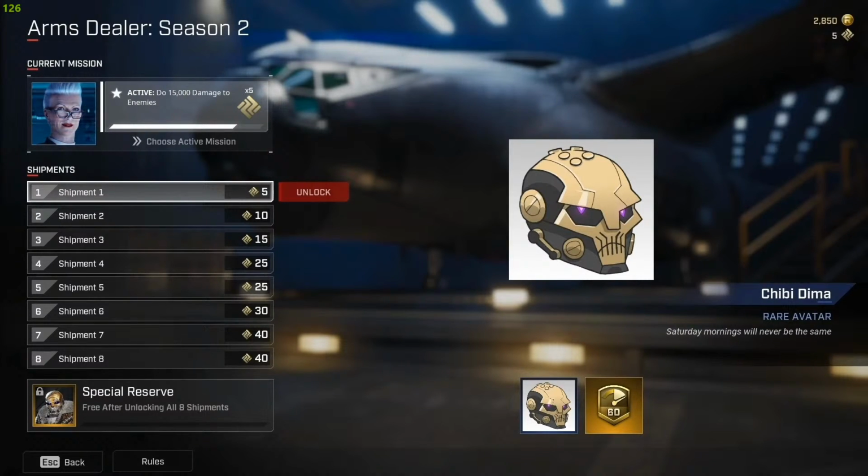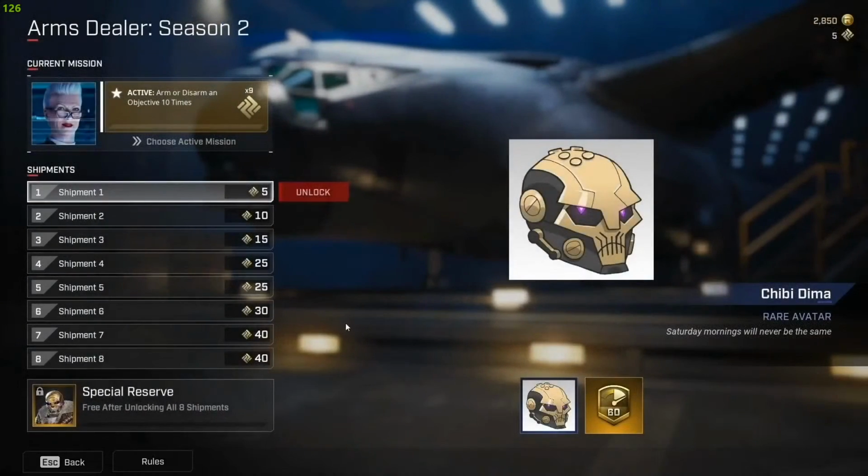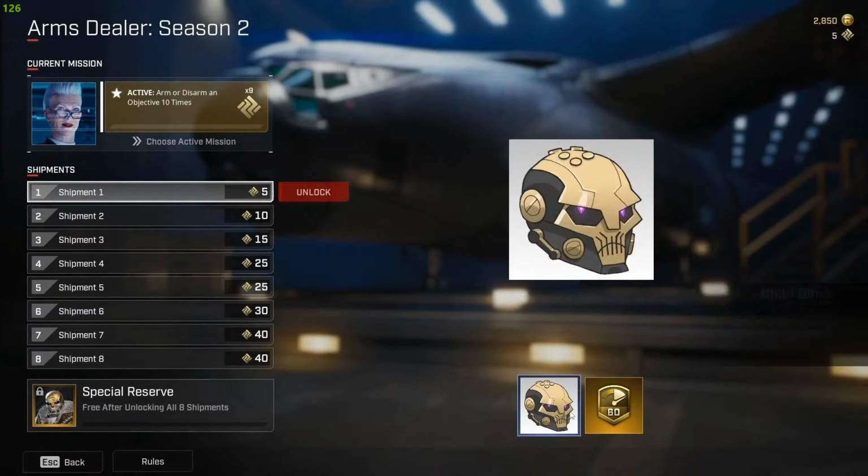All of these little missions and these shipments. Nice. 100% free to play, Arms Dealer season 2. You're not going to be excluded if you don't have any rogue bucks to spend on it, Scott. Yeah. So again, when we did our first Arms Dealer event, we listened to the community.